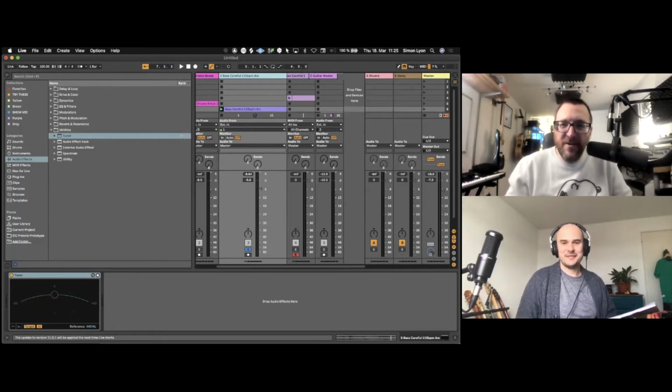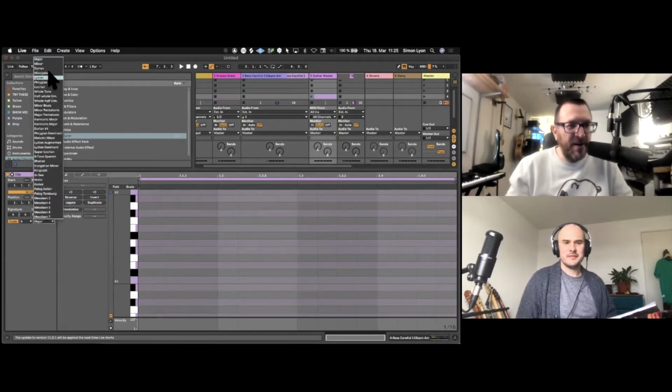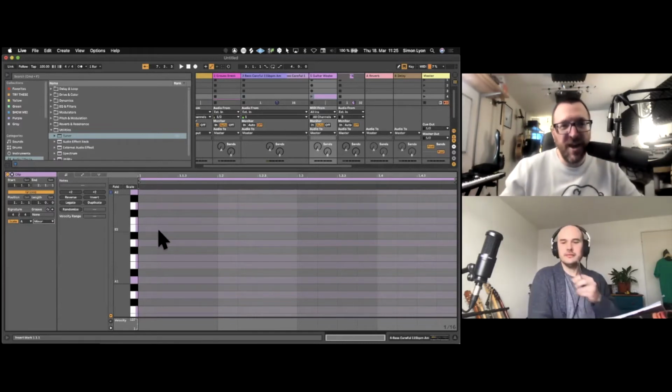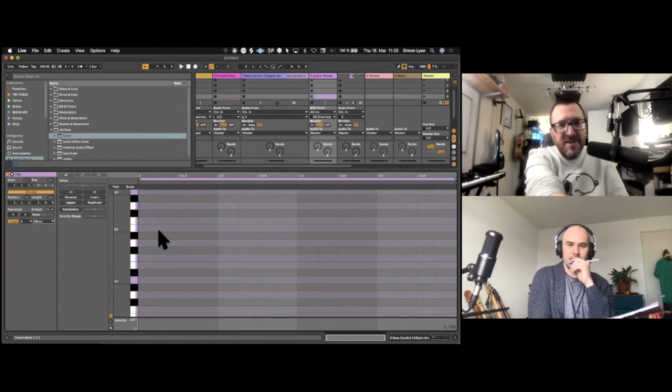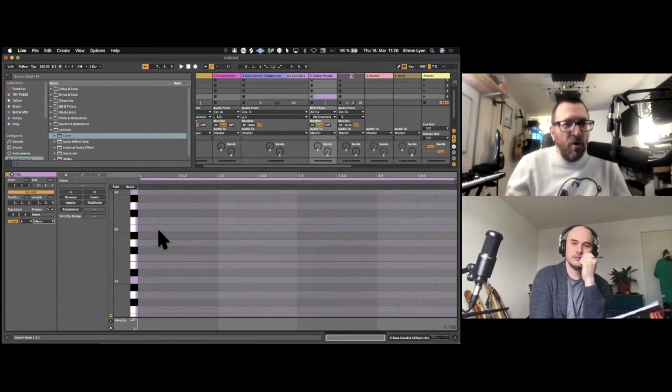So when I click over here, I know that all the white notes of my keys are going to be in A, but I'm going to make it even easier for me. I'm going to select A minor. And then what it does now, it only shows the notes of the scale. You can turn that on and off. In this case, it's just to make it easy. And if someone's new to this and you want to gain confidence with your ideas, sometimes it's good to limit your options because then you can be more creative.